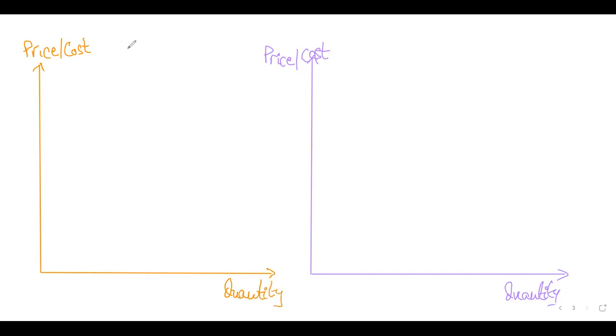Let me write that down for you. This is for the industry. What is an industry? By the way, industry is the same as the market. Industry is a collection of firms that produce the same product. Students, industry is a collection of firms that produce the same products. And to the right of this, as I said, this is the graph for the firm. Right. Okay. Now let's get started.